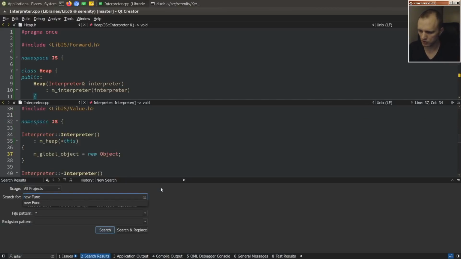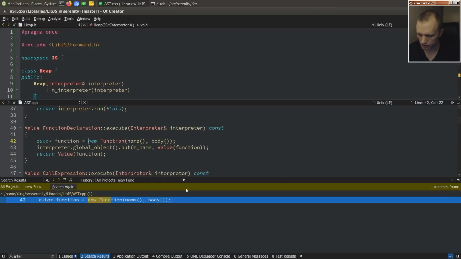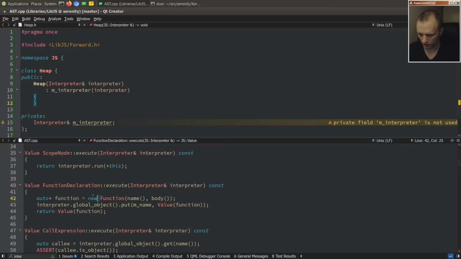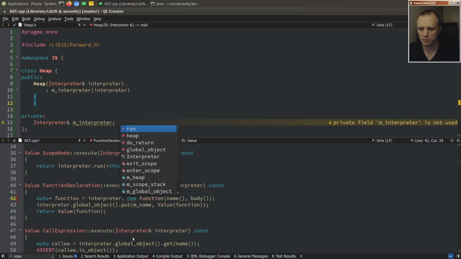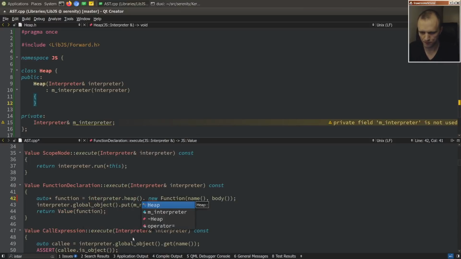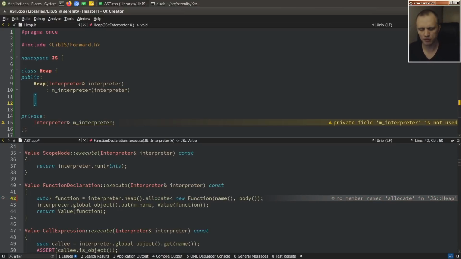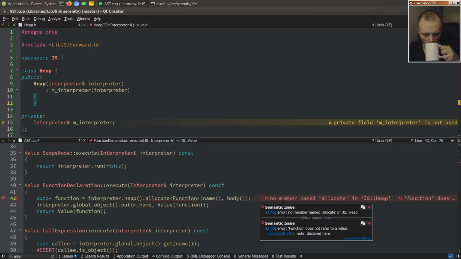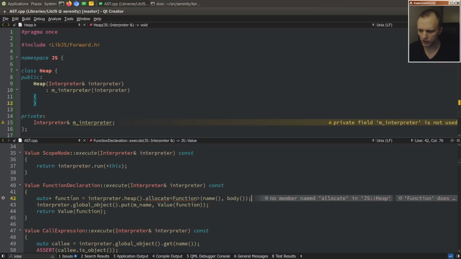So let's look at, we allocated a new function in this super strange way here. Now we're going to want to do this a bit differently. So instead of just doing new function, we're going to ask the heap to create something new for us. So we'll do like heap.allocate. Maybe create, allocate is pretty good. Allocate function, okay. And yeah, that will give us the thing like we did before, and it can just return a raw pointer.